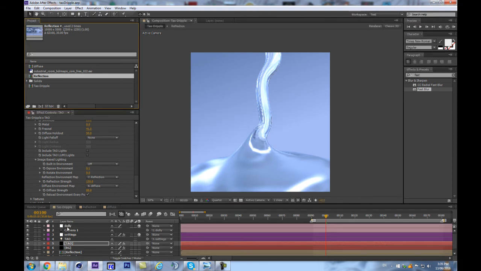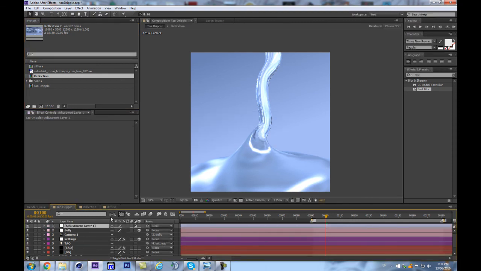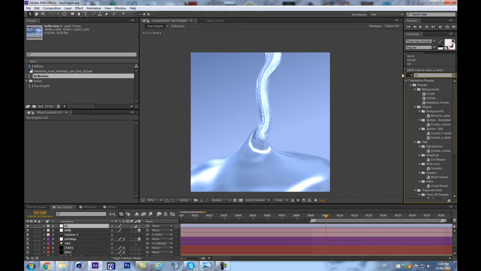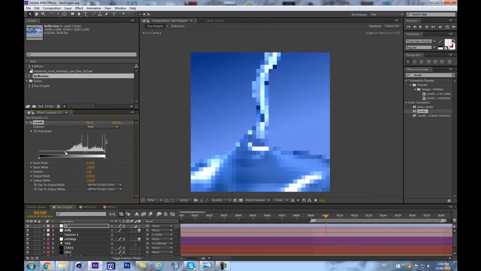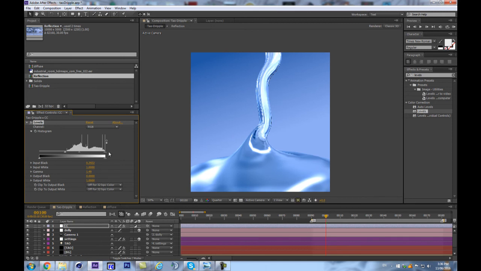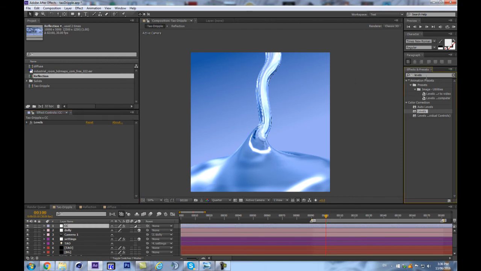And let's add an adjustment layer on top of all that. Let's call this CC, our color correction, and let's get a levels first on there. So right here we can bring this all the way to there, and then we can fine tweak it, maybe add a little more of that, like such, and over that we can add the curves.